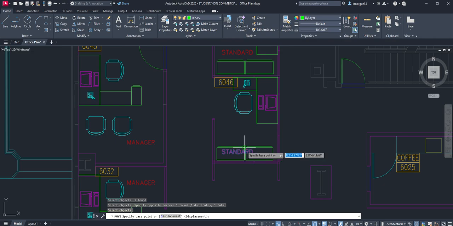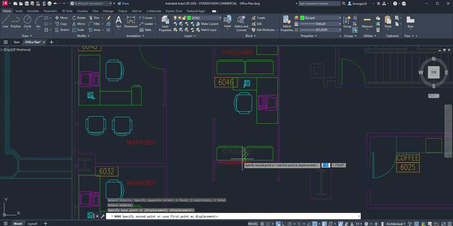We don't want to do that again, because when you look at it, it's just interfering with the cabinet. See that?